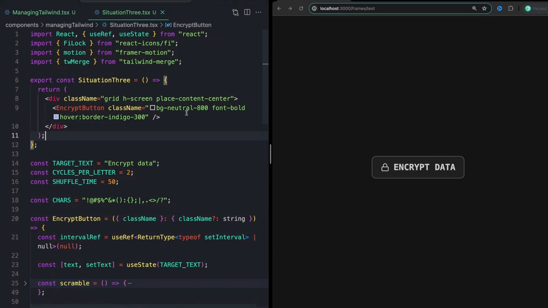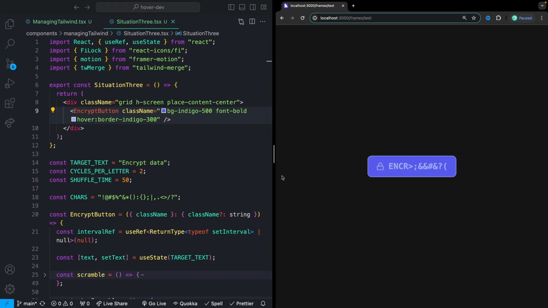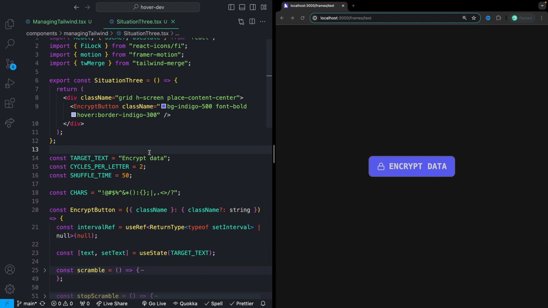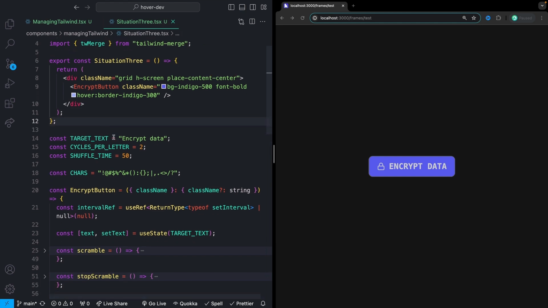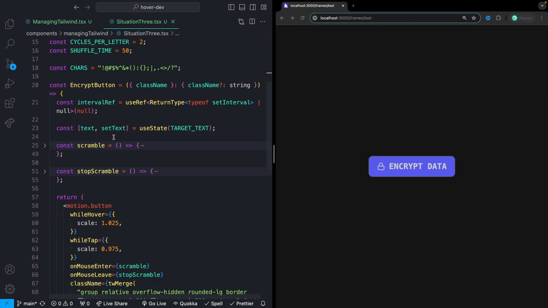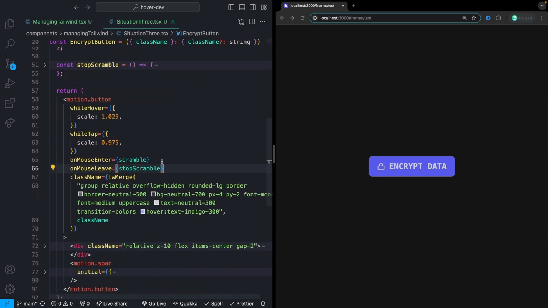To make this a little bit more obvious, let's go back and change this to indigo again, say indigo 500, and there we go. Now, when you actually componentize something is still probably up to you, but if you do, you should just understand that anytime you want to override some set of styles, you have to be very careful about how you do it. And this actually leads us into the fourth and final situation.